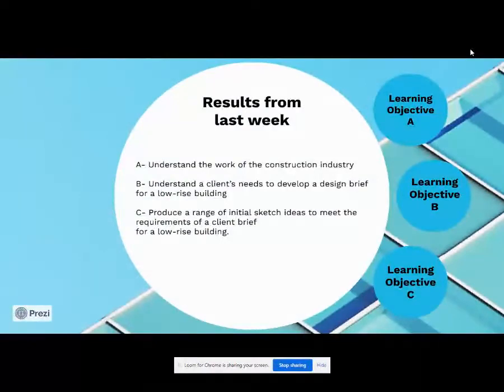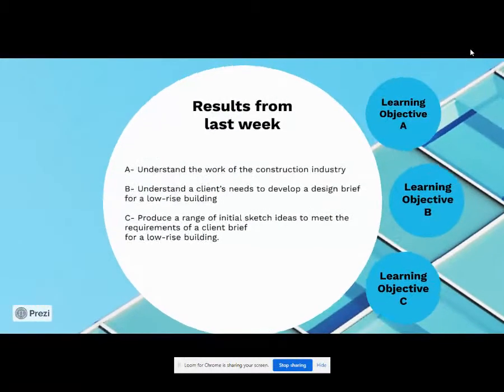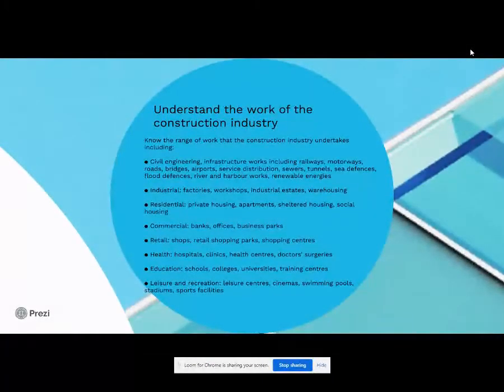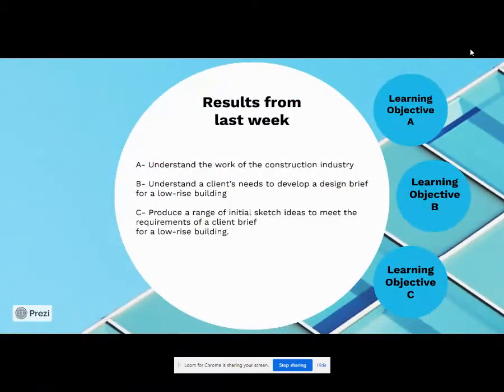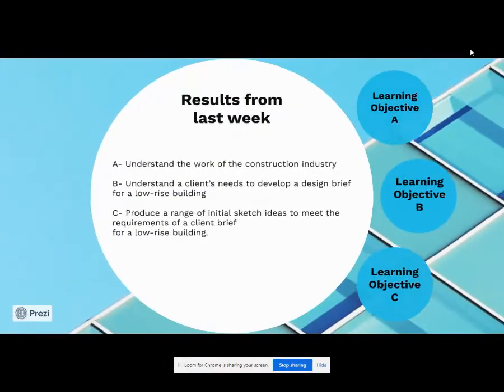Unit 2 is construction and design. This is where you look at the various different areas within the construction industry, so civil engineering, industrial, residential, commercial, different people involved with them, how money is transferred in between them, who's involved within the building works of those sorts of buildings. You'll actually need to look at specific ones to your local area.